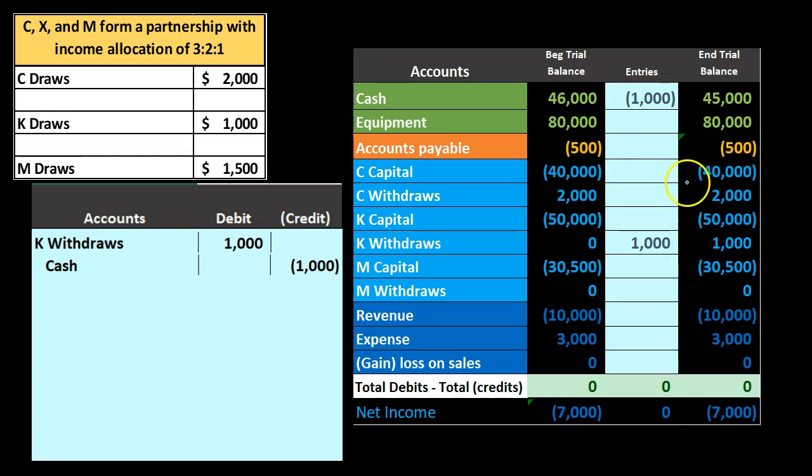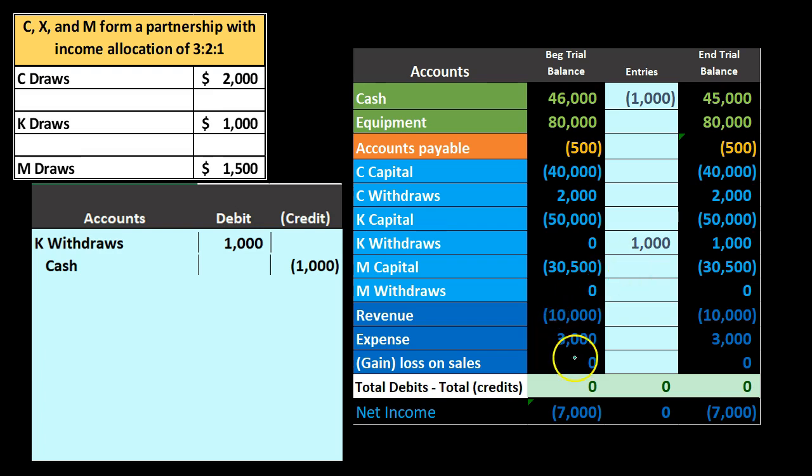So if we see all the accounts here, here are all the accounts. Note that these transactions for the draws do not affect the income statement, meaning net income is not affected. And that's kind of one of the key points here. It's a temporary account. Money is leaving the partnership, but it's not for business expenses and therefore shouldn't be part of net income. It should be allocated directly to one partner.